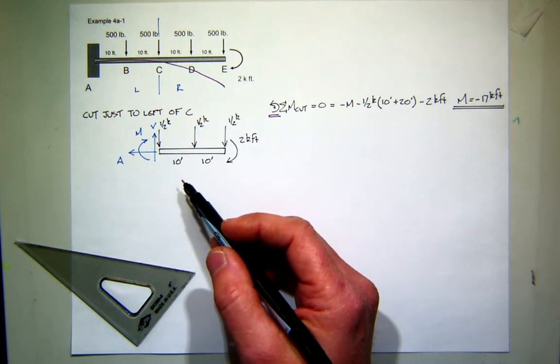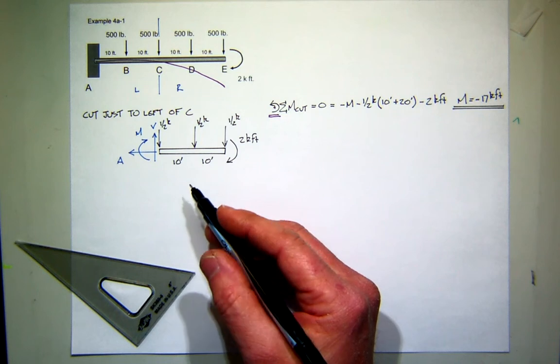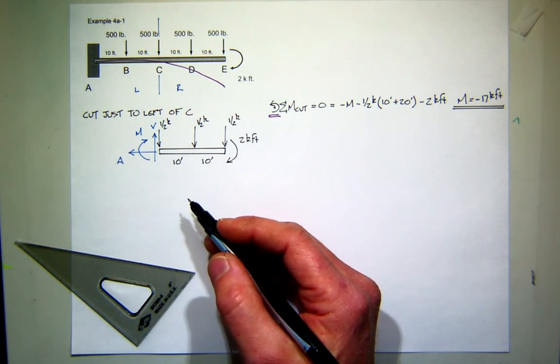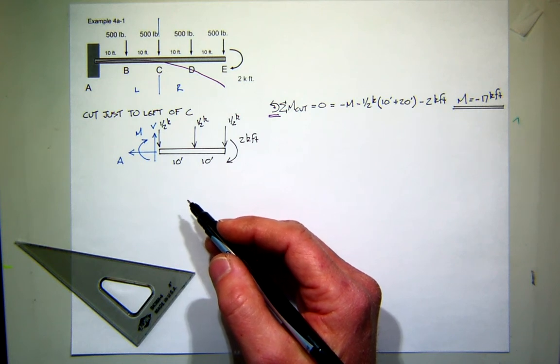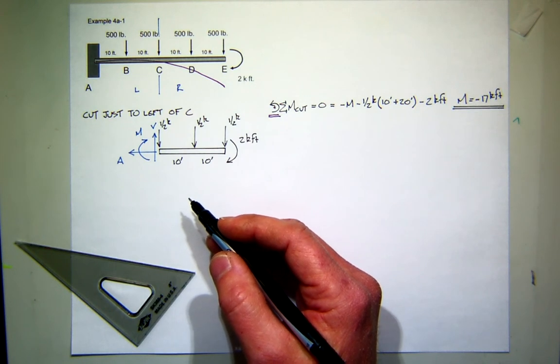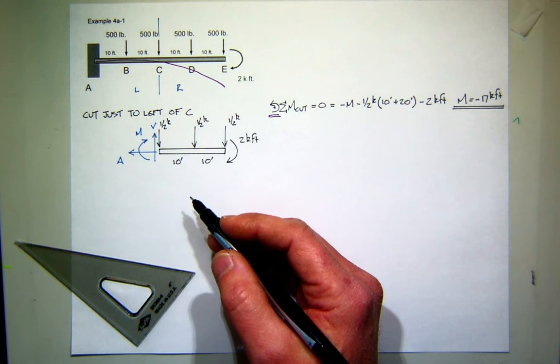Hey, Dr. Kent, in mechanical engineering, where I come from, they always talked about positive bending moment being tension in the bottom. Is that not used in structural engineering? Okay, you said tension in the bottom. What kind of bending moment? Okay, a positive bending moment would be tension in the bottom and compression in the top. That's correct. But do you use that in structural engineering too? It's the same. It's the same sign convention. Okay.